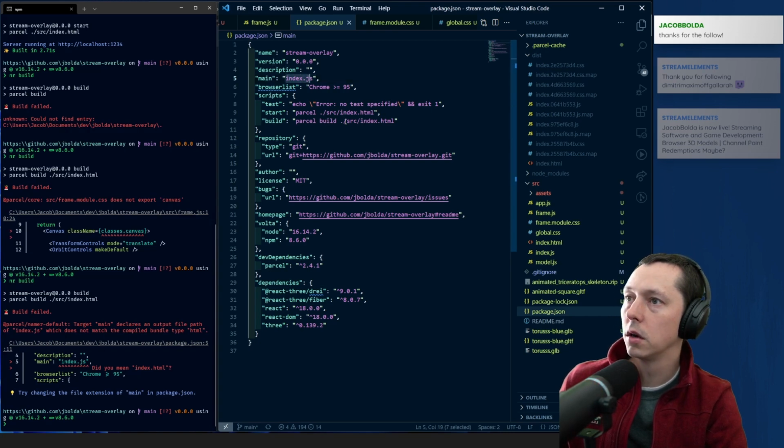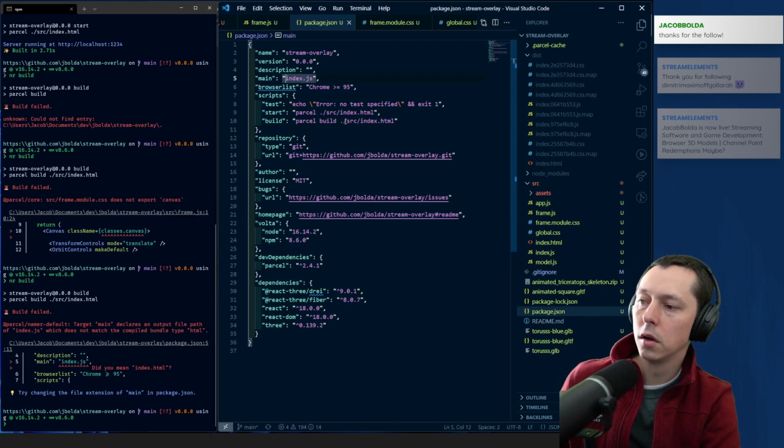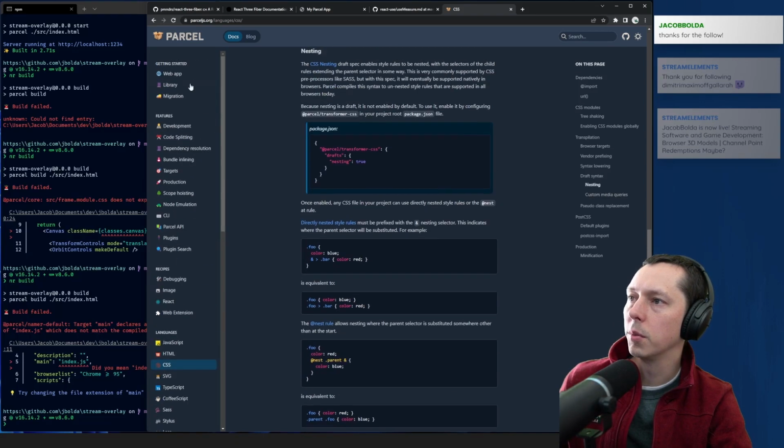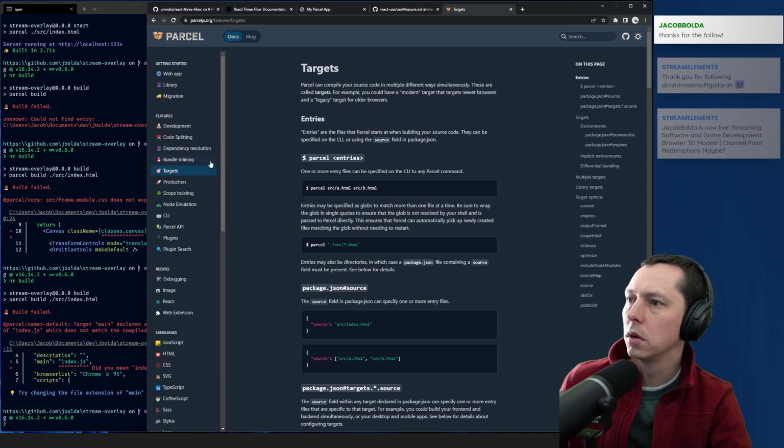Target main. So main should. I don't remember how they do this. Bundle targets. Code splitting development.